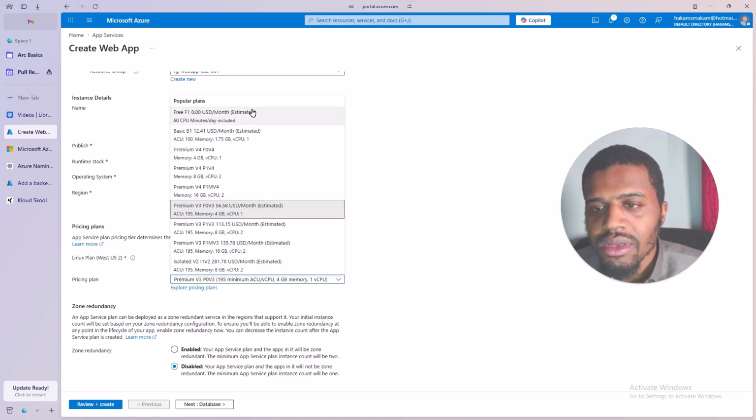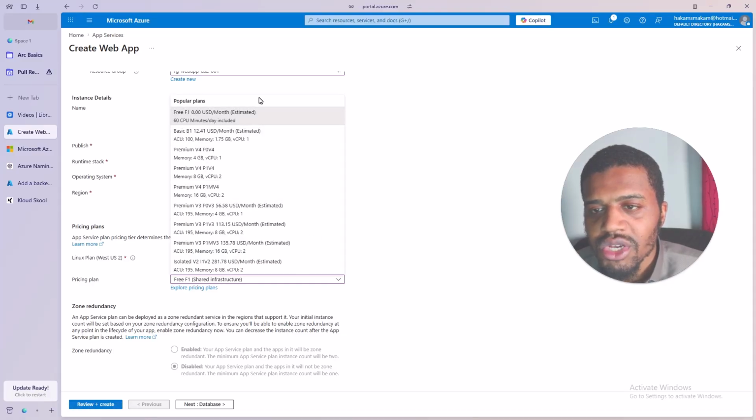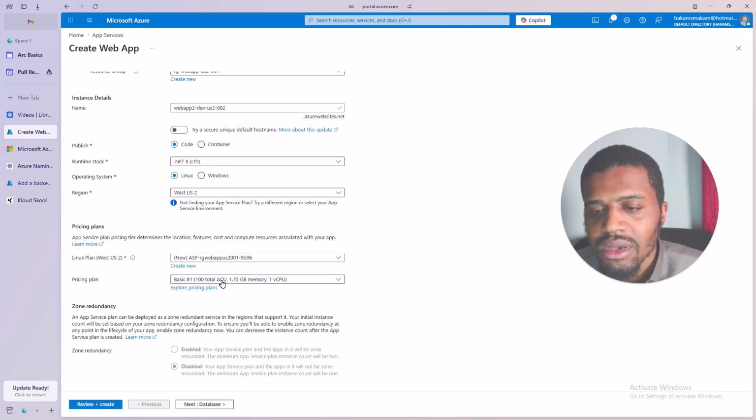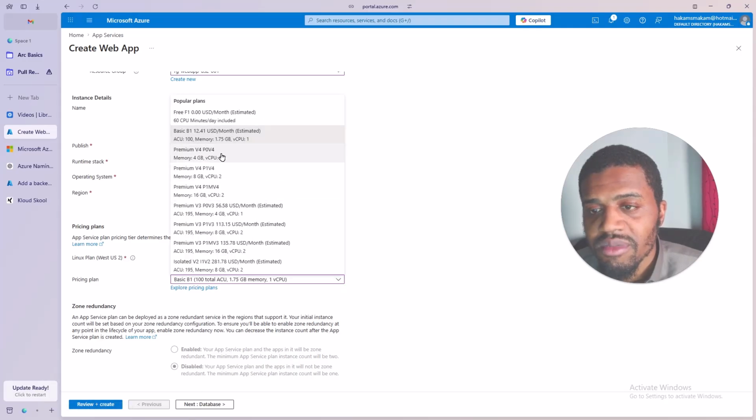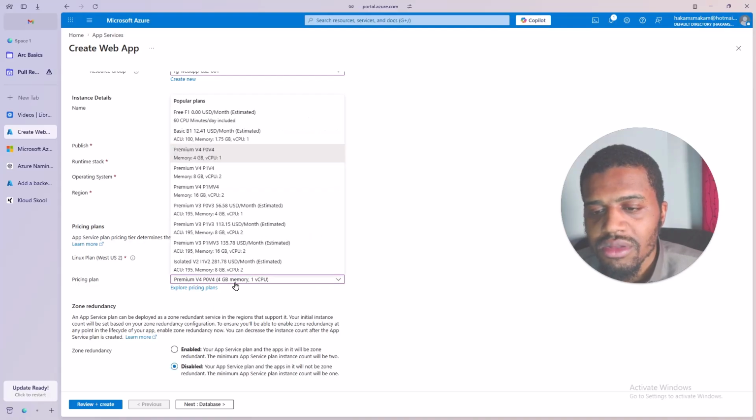So the lower plans, you might not be able to use zone redundancy, so you have to make sure that you have above basic B1, sorry, so at least the premium V4, so you get zone redundancy. You don't need zone redundancy in this tutorial, so we're just going to choose basic B1, or we can just choose the free.